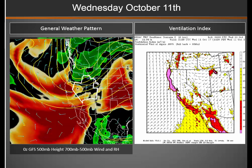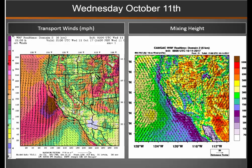A look at the overall weather map for this afternoon, Wednesday. You see with that deep low pressure, strong wind flow in the upper levels, also moisture pushing up through the Pacific Northwest. That's creating excellent dispersion conditions along with the winds and also good mixing heights across just about all areas. Taking a look specifically at transport winds, they'll be coming up out of the west and from the south across Nevada, and especially stronger from the south-southwest as you head into parts of western Utah ahead of the front. Some of those gusts here in the purple could be over 40 miles per hour.